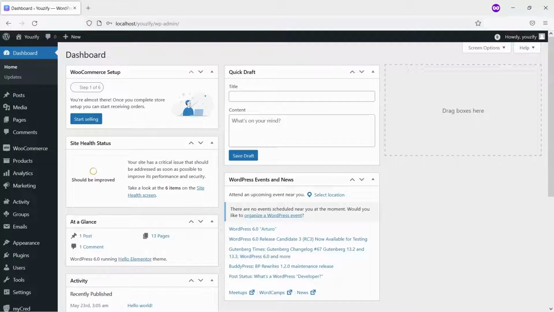Hello everyone. In this video, we are sharing with you how to post GIF on BuddyPress Activity. As you know, BuddyPress does not offer this feature. But with Youzify, you can have it with hundreds of GIF collections.